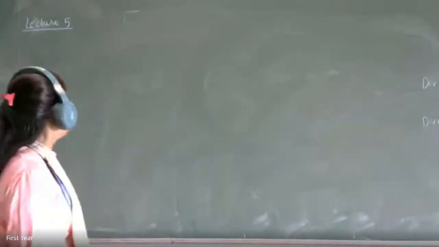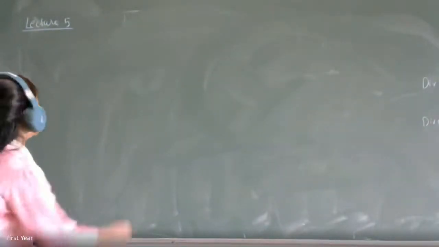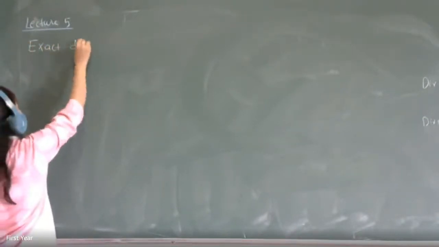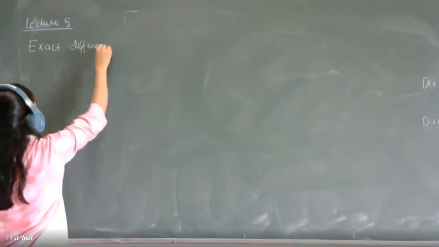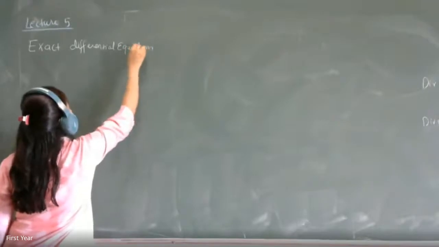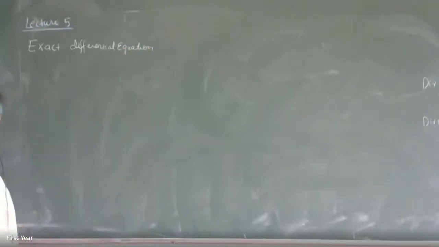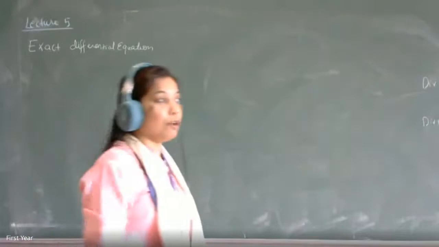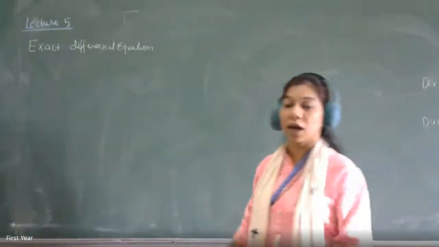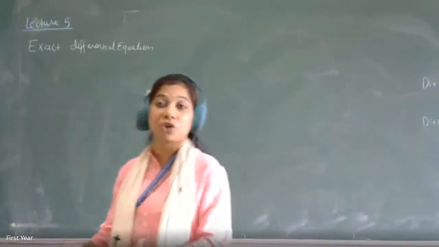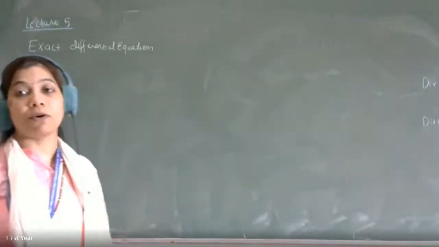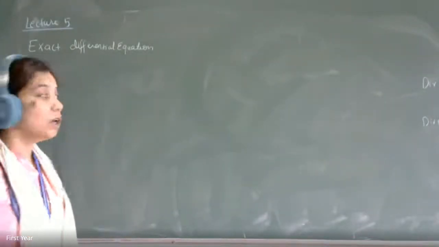Okay. So now we go for the next type, that is exact differential equation. So what do we mean by exact differential equation? That we are going to see. Okay. So something should become exact means what? A differential equation will be given to you and it has to become exactly equal to some another function. And what is that another function? Solution. So exact differential equation means, what is the normal form or general form of differential equation of first order first degree? Who will tell me?